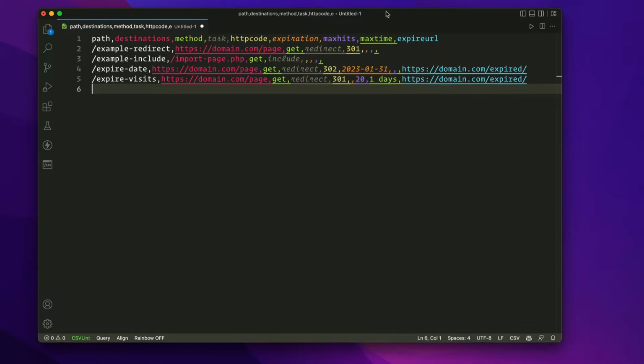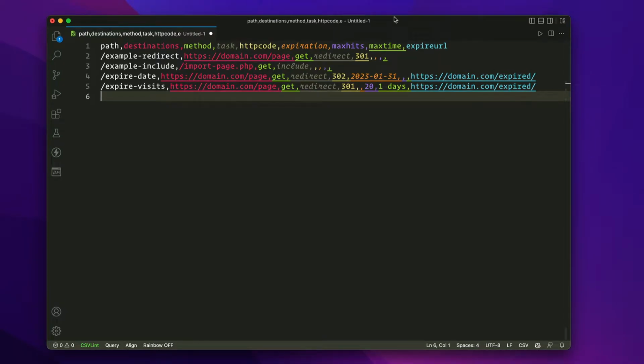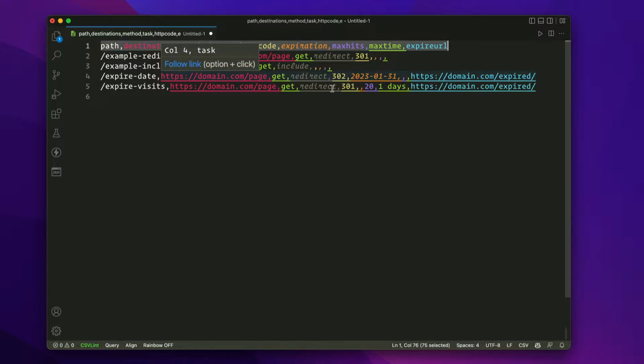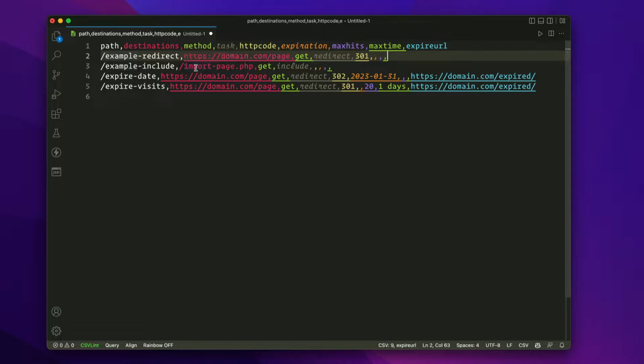So in case you didn't know, CSVs aren't all that magical. They're just simply comma delimited text files. And at the very top of our CSV must be the actual field names. So this first line has to be this. Then essentially each other line is a comma delimited list.